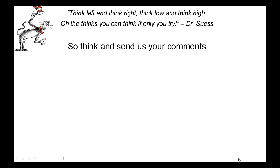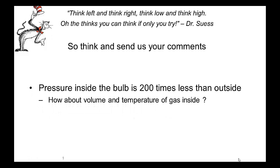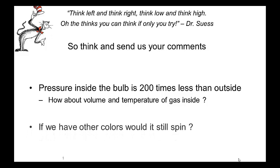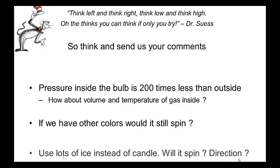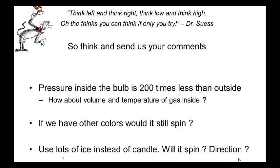And now it's time to think. The pressure inside the bulb is 200 times less. So what about the volume and temperature of the gas inside? If we have other colors on the fan, will it still spin? And if we use ice instead of the candle, will the fan spin? And in which direction? So think and enjoy the radiometer.